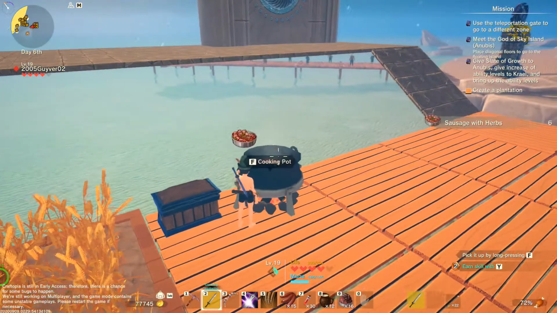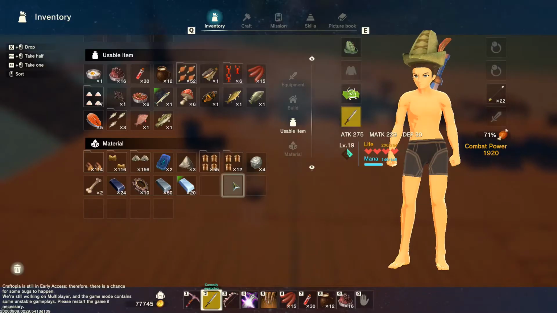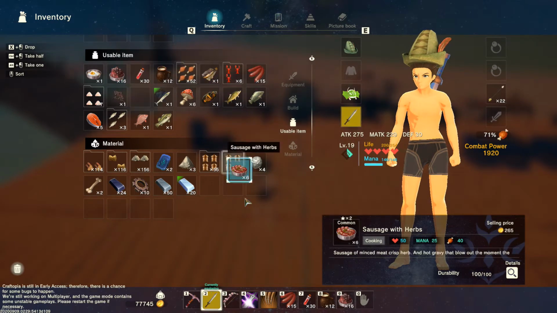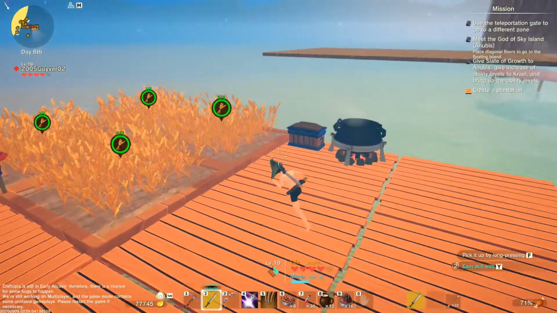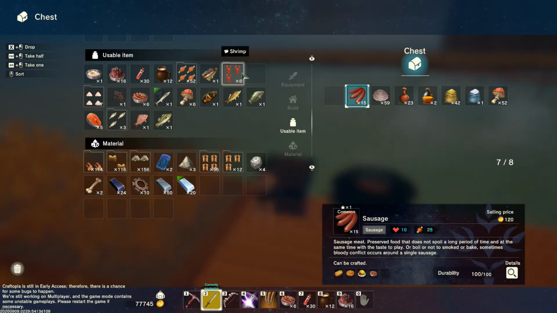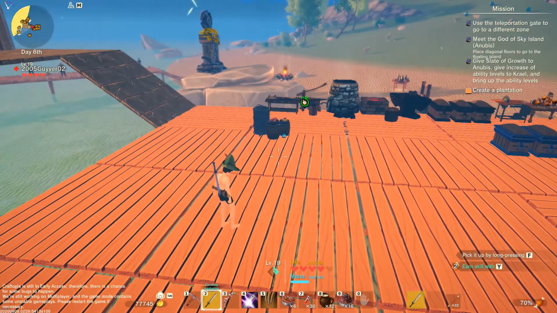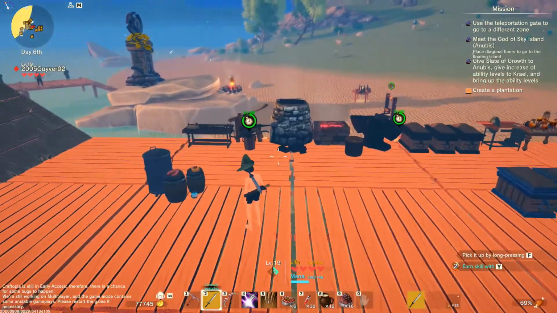Okay, so let's see. Just made some sausages with herbs so that we don't have to use the raw sausages. We can just use that one instead. There we go, and that gives us 40, 25, and 50. So that's not too bad. So let's put the raw sausages into this one. We'll have to put those in another box at some point. We'll just have to have a big crate for food, big crate for this, big crate for that, and so on. So yeah, we'll have to make some more steel.